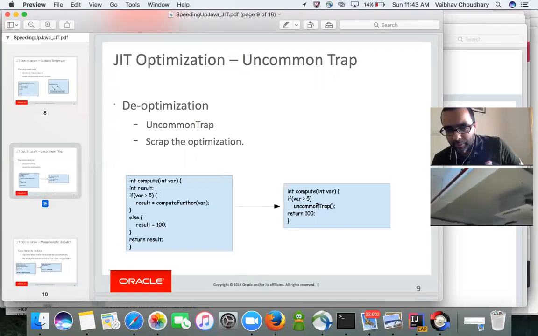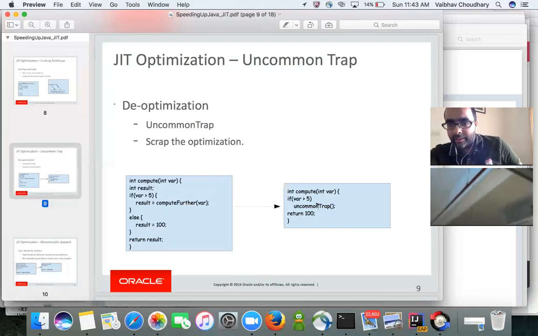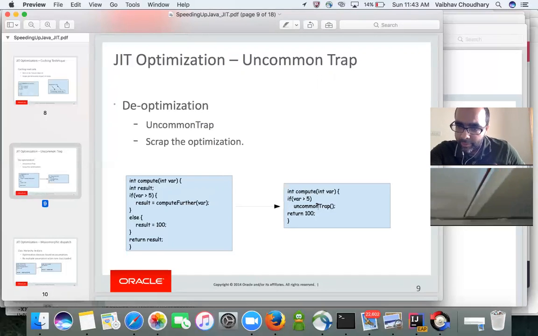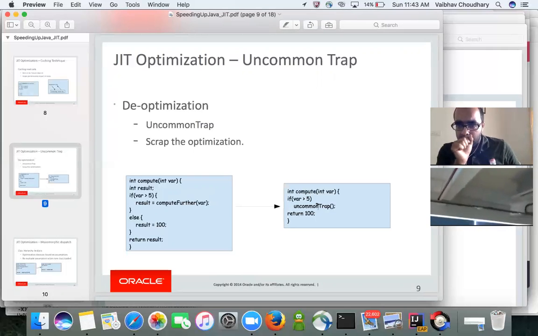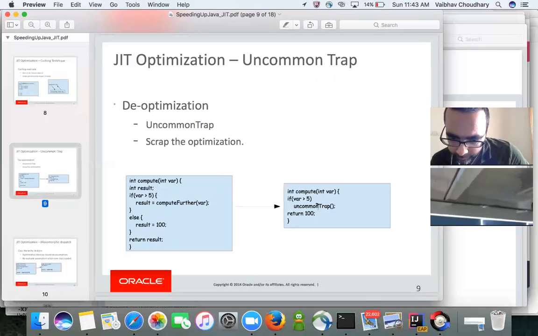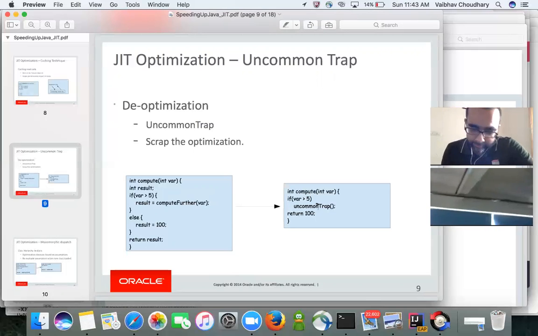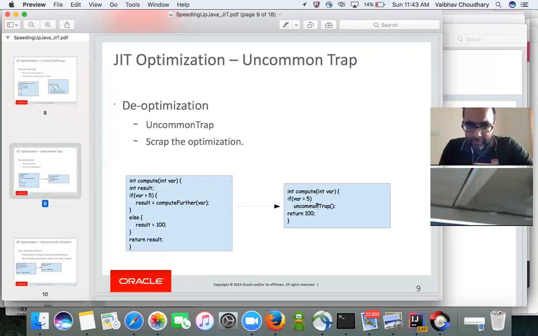Yes. When you are loading a method dynamically, we still need to tell the JIT compiler to go and check the class hierarchy and the method hierarchy. If the method hierarchy is broken, the JIT has to de-optimize the code it has optimized. And the second question is, how will you understand that var won't go more than 5 or something? How do you take that decision from the source code?